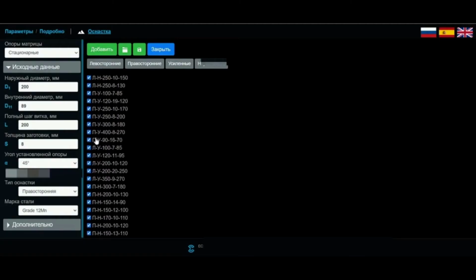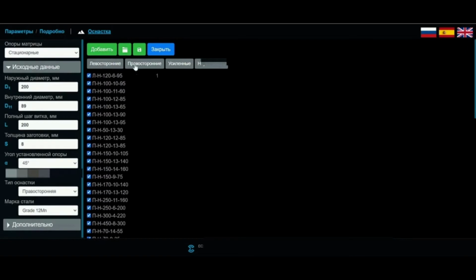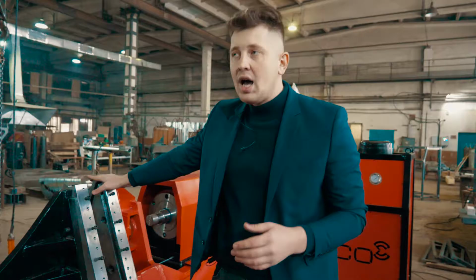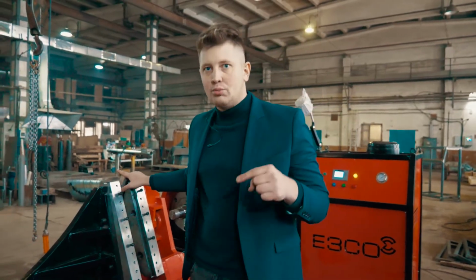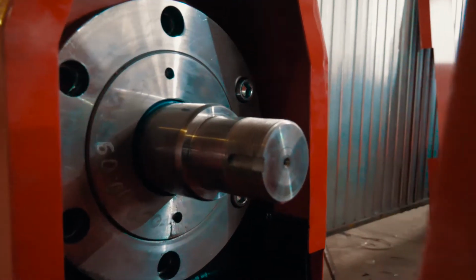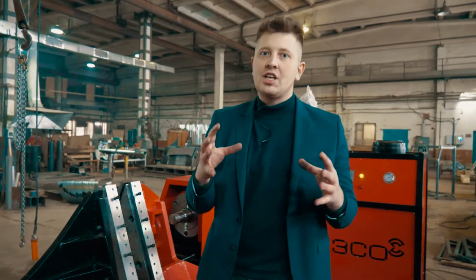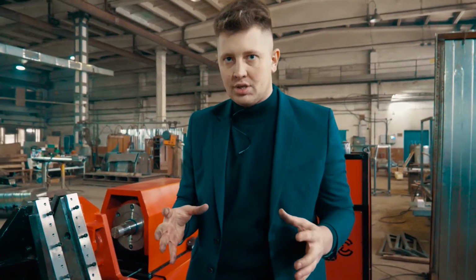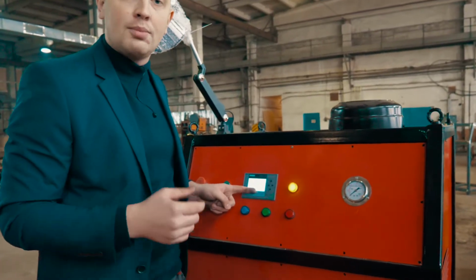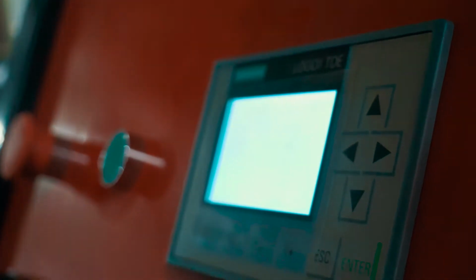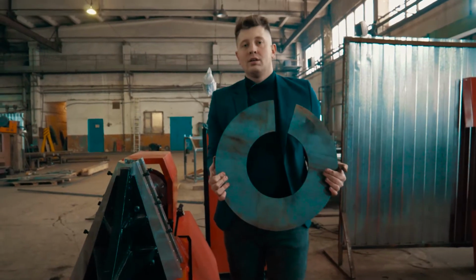Our software will also show you what kind of tooling you need to select for its installation into the matrix, and we have each attachment marked, and the program will show you the specific marking of the tooling that you need to install into the matrix, specifically for your screw spiral. It's quite simple. Then the program will tell you what parameters you need to enter into the CNC of the machine tool in order to get the correct geometry of the screw. Our machine tools are equipped with the CNC produced by Siemens company.